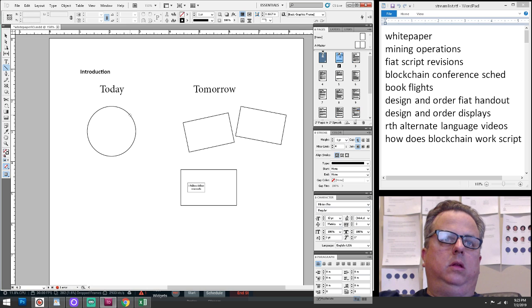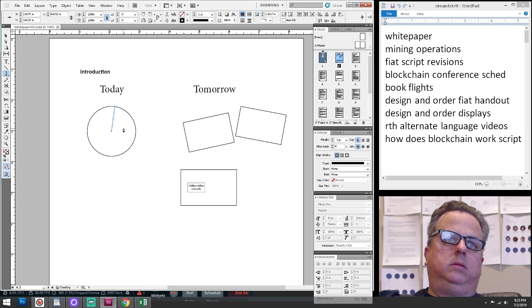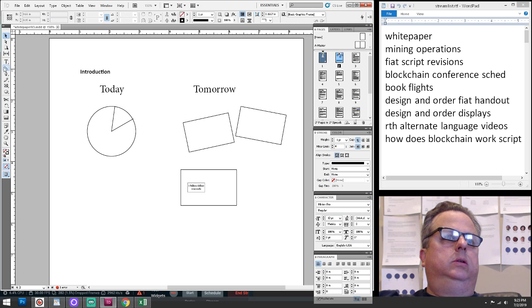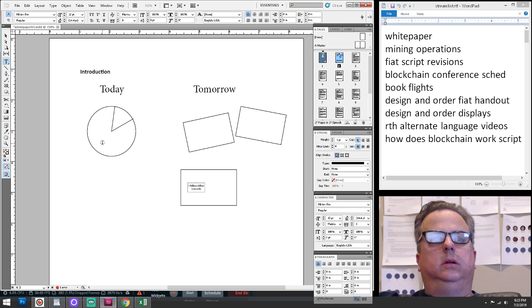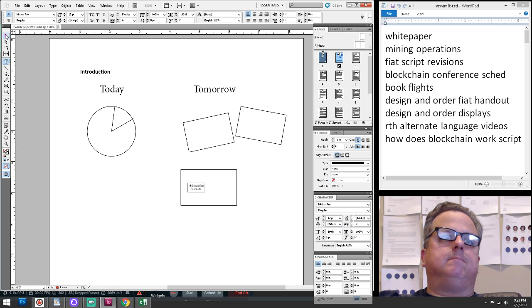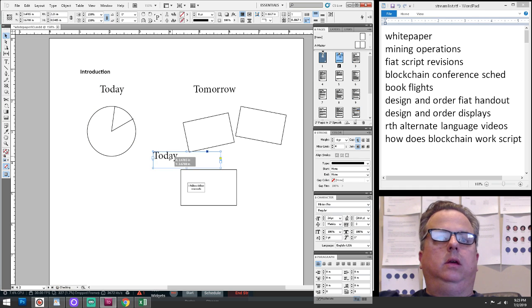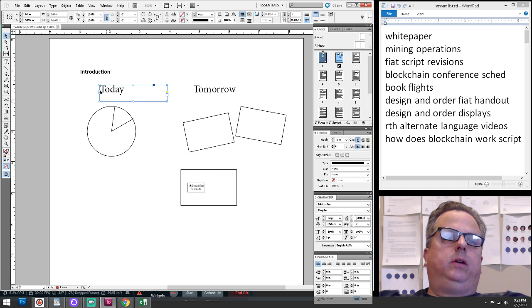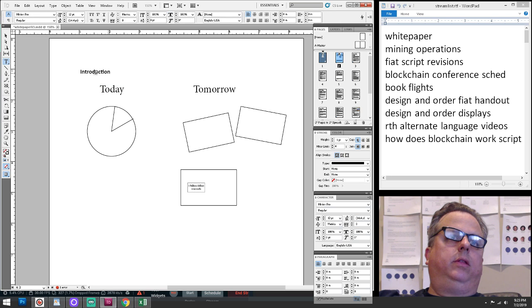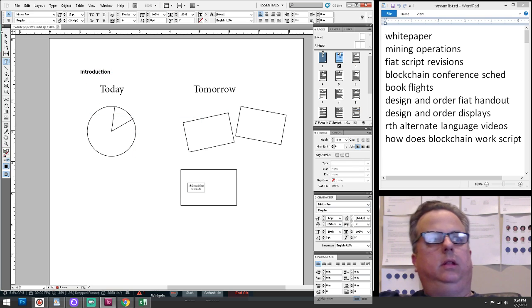Oh, why is that not working? Pen tool, thank you. There to there to there. And so this part, we don't want to go in the circle. We know that already. So in fact, let me fix one of these or all of these. Undo, clear text. Oh, because I locked it. That's what's happening.